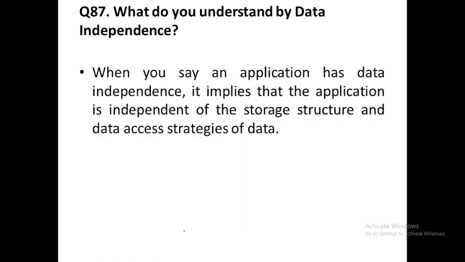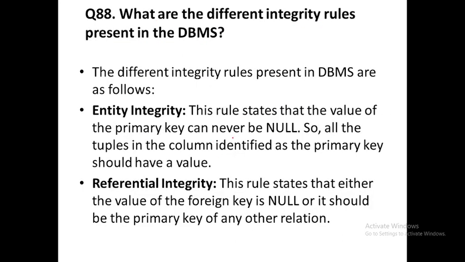Generalization is a process of finding common attributes for a particular set of entities and finally defining a common superclass for them. Then, what do you understand by data independence? When you say an application has data independence, it implies that the application is independent of the storage structure and data access strategy of the data.